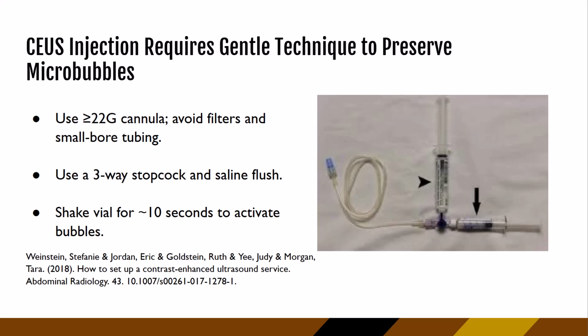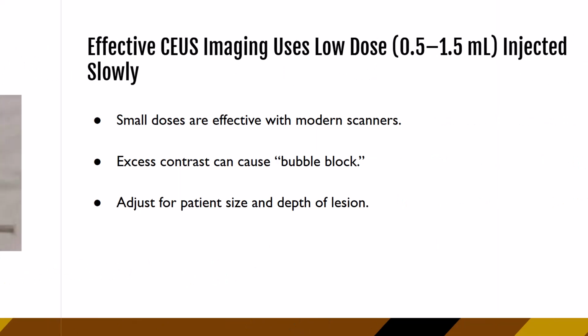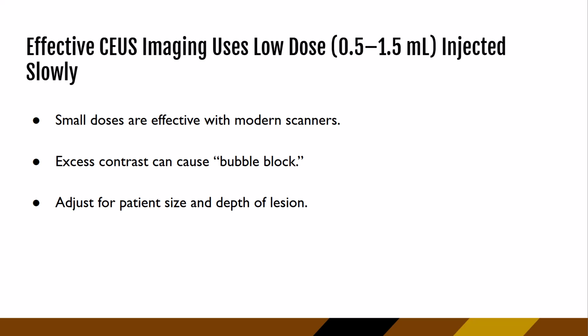Now we saw earlier too that the microbubbles usually come in a little vial. That just needs to be shaken for about 10 seconds to activate it, and then once it's shaken, those bubbles usually will hang around for about 6 to 8 hours. So it really doesn't take a whole lot of contrast to get diagnostic images. In fact, a lot of patients really only need about 0.5 to 1.5 milliliters of contrast to get those really nice images.